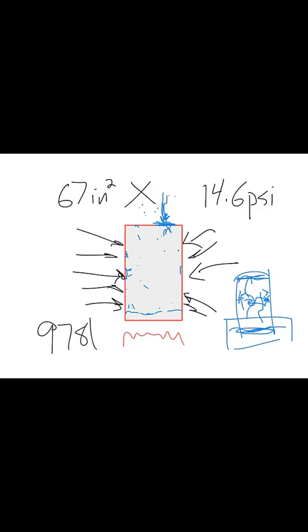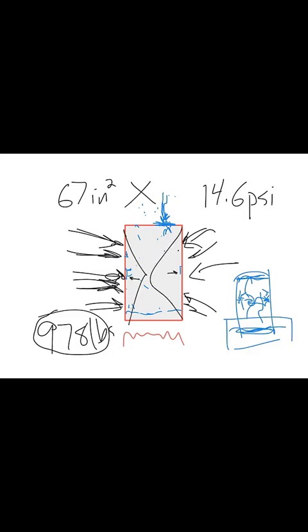is about 978 pounds. Again, it's not perfect because there's some error in here for air that's still in the can or steam that doesn't get turned back into liquid. But even if it's say a 20% difference, we're still talking about 700 or 800 pounds of force pressing on the can from the outside compared to very little pressing back from the inside. And that is what causes the can to collapse. It's just like I dropped a 900 pound weight on the can. Same idea.